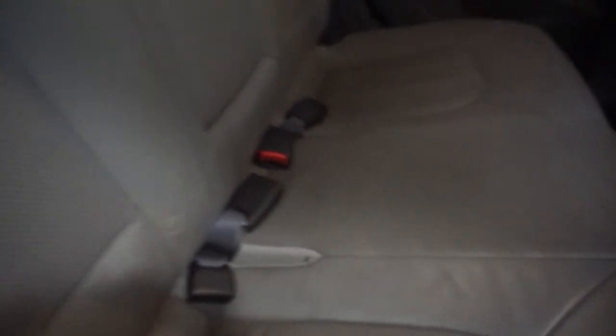Moving on to the back of the car, this is where our dog rides, and as you can tell, it is pretty filthy back here. So I was really excited to see how well the wipes do with all this dirt and grime that our dog had built up.